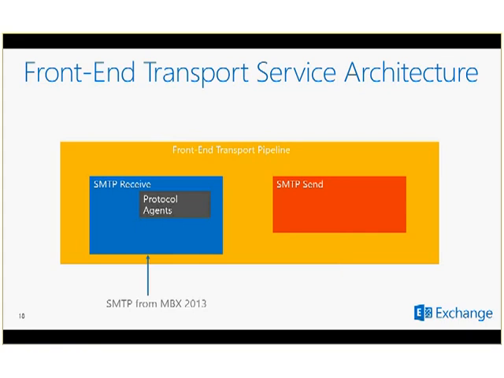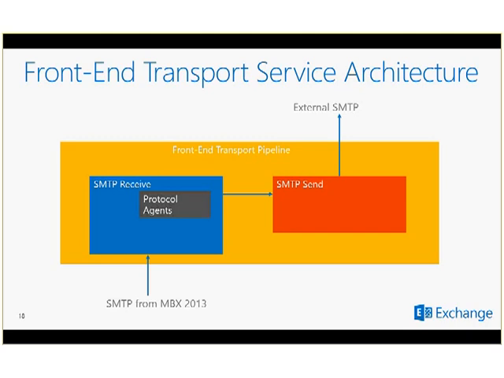Very similar to SMTP from Mailbox 2013. So with Mailbox 2013, we use SMTP to send messages up to the front-end transport pipeline for outbound. CAS 2013 then determines, based on this message, where is the next place it needs to go? Based on our send connector configurations, when we send this out SMTP send, what's the next hop going to be? A smart host? Or is it going to use DNS first to look up? What do we need to do?